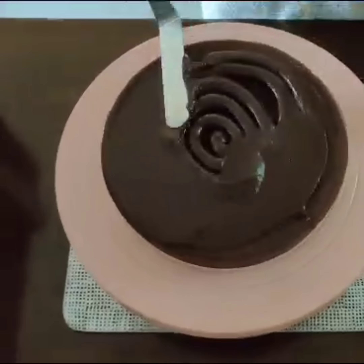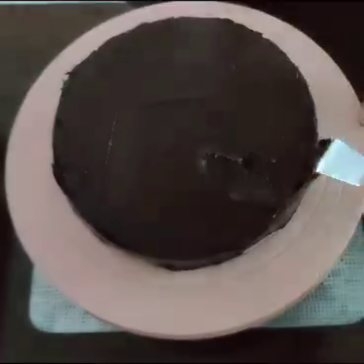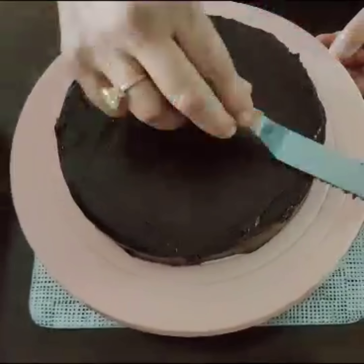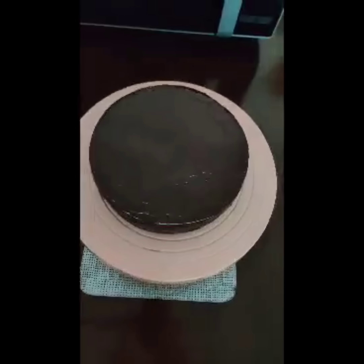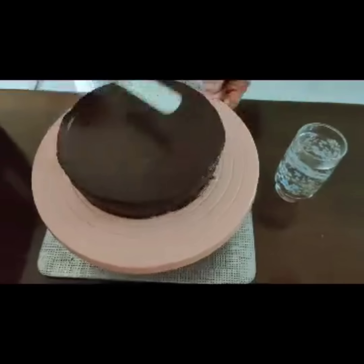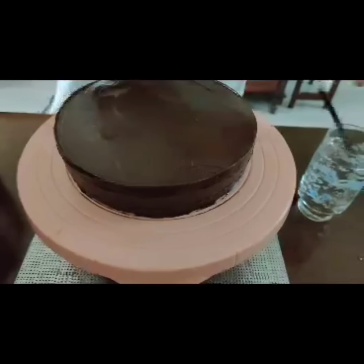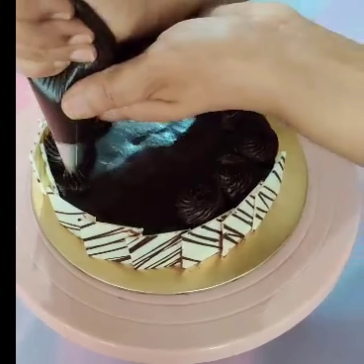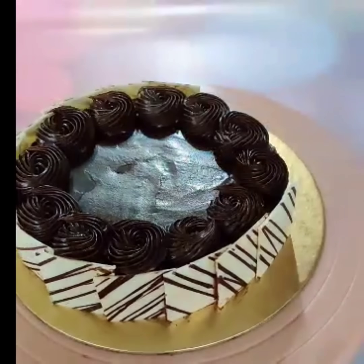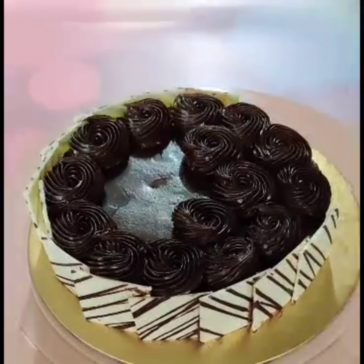If you follow my instructions you'll be able to get the same. I just want to show you how to cover your cake with this. I've piped some on the top of a normal chocolate sponge — see how easy it is to spread. Sometimes if I'm going to cover the cake with piping I don't bother about the finishing on top because nothing shows. You can dip your knife in very hot water and just finish it off as best you can.